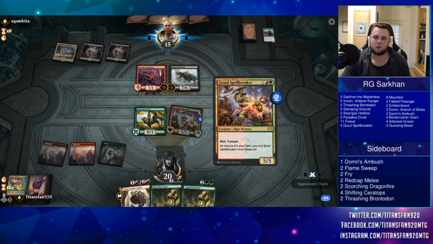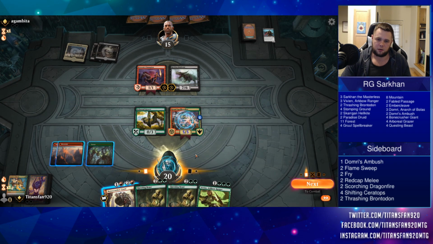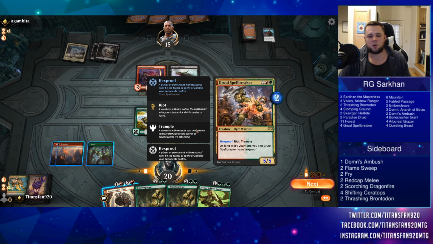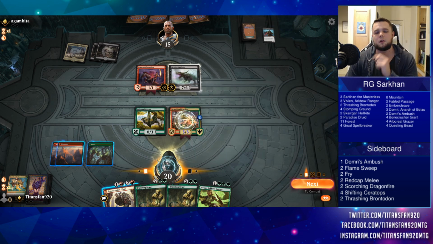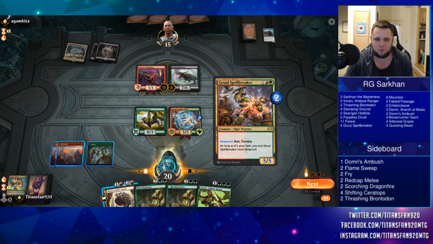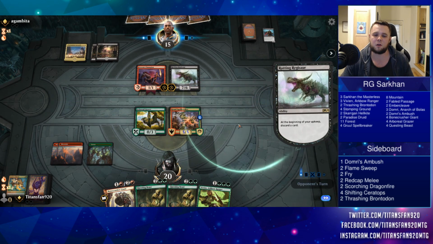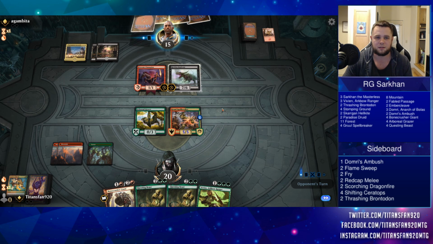Rotting Regisaur. Okay. So do I trade? That's super frustrating right now because we're not even close to playing that. I can attack here, trade with the Regisaur, but I don't think that's where we want to be. So I think we just pass the turn for now. Let them discard a card. It's a land. They're actually drawing lands.